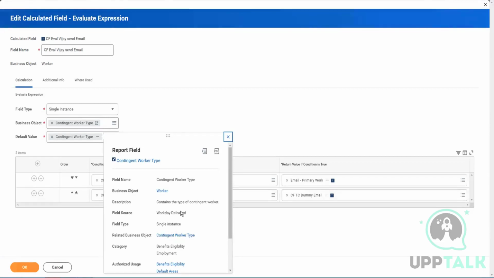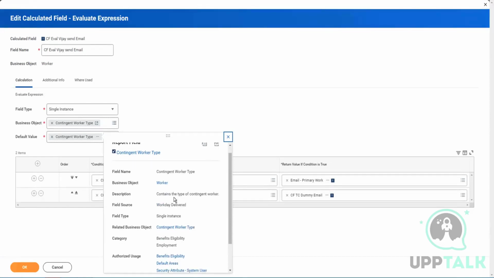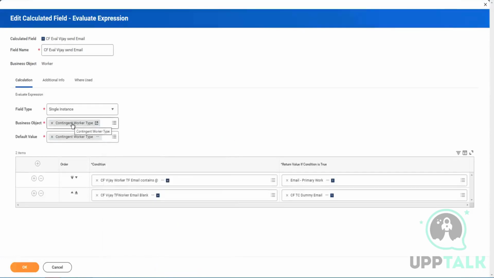So I think the thumb rule would be that if you are searching for, let's say, your default value is a field like cost center, just open that field first somewhere in the column or elsewhere, to see the definition of that field and see what RBO it is on, and then use that RBO here in the business object field, and then use that same field here, and then it will allow you. So I think this is the trick and the logic as well, which you can use if you're not able to find something which you require.